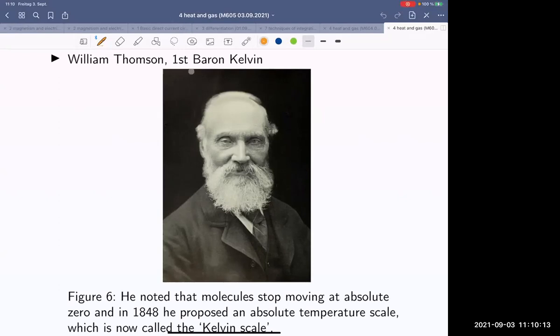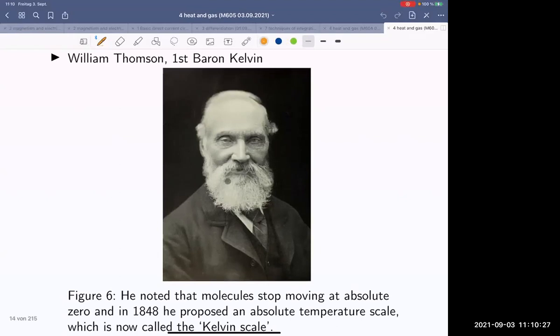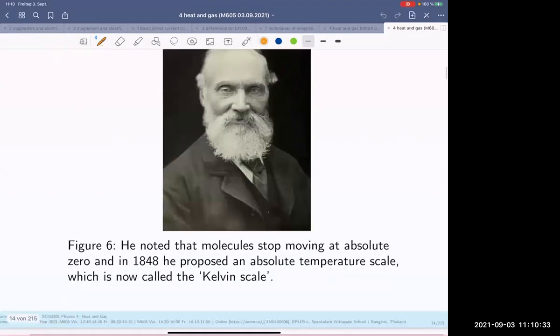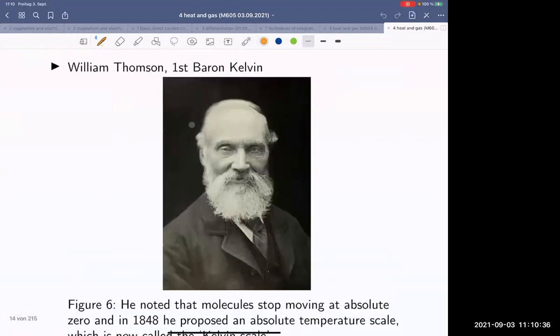In the typical British system, they also have ranks like Baron Kelvin, and William Thomson was the first person who got this special rank. The temperature scale just follows his name. Maybe he got the rank due to his contribution, his work in science or physics.